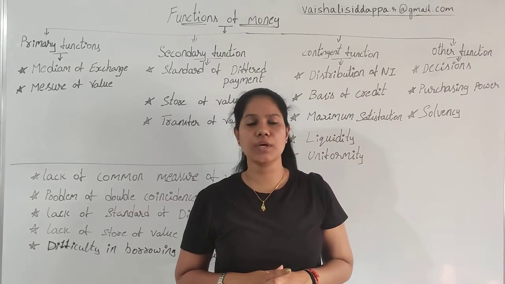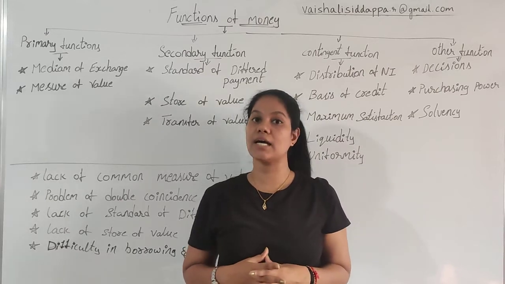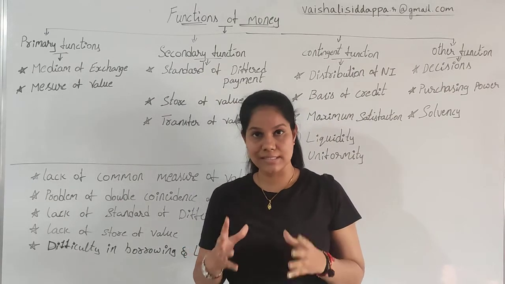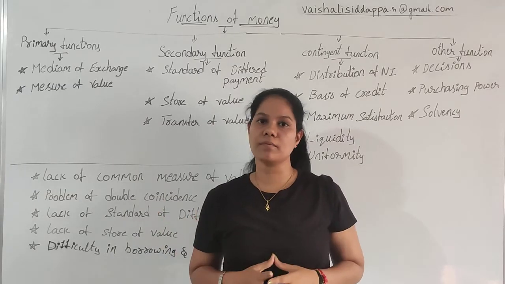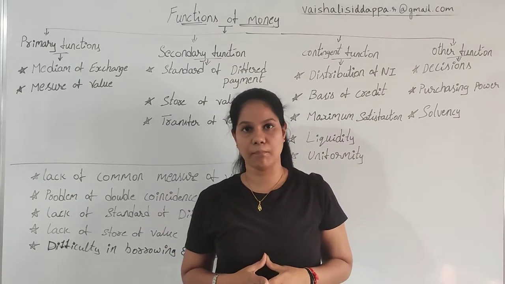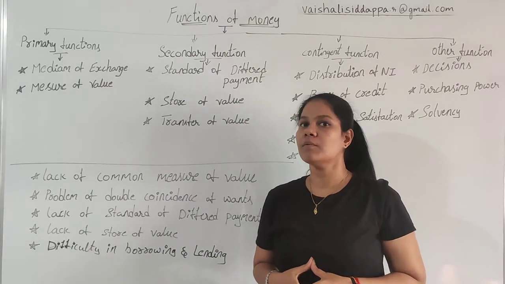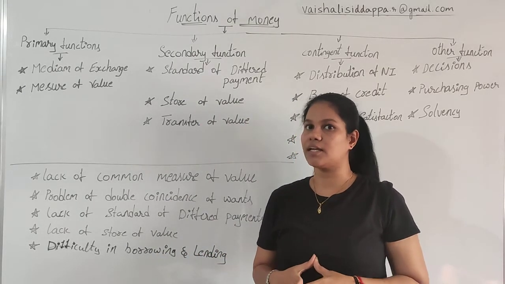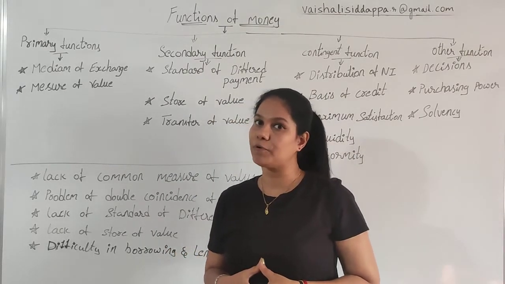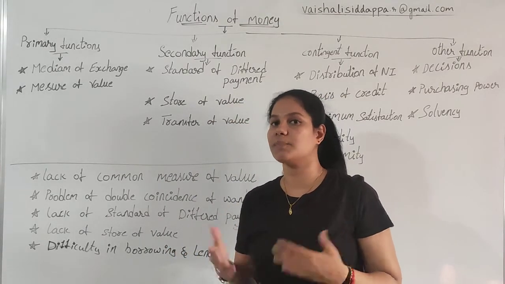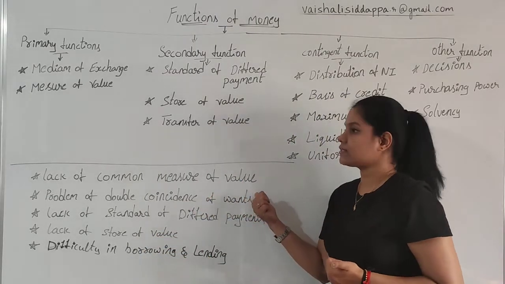Very long back, we were totally in a barter system. Even now, in rural areas, in some places it is still there. But in a broad way, we are definitely using money as a medium of exchange. When we were in the barter system, we faced a lot of issues. What are the problems we faced? To come out of all these problems, we came up with the concept of money. So let's see what problems we faced in a barter system.